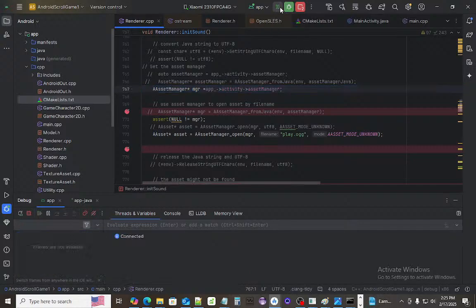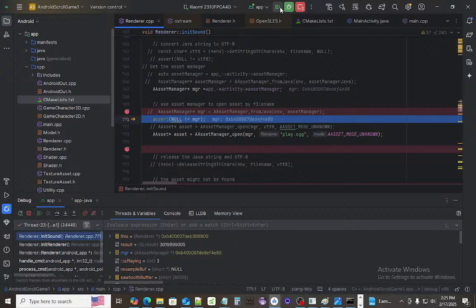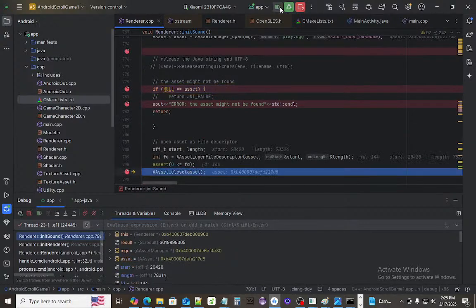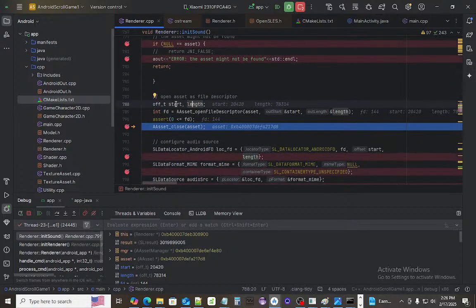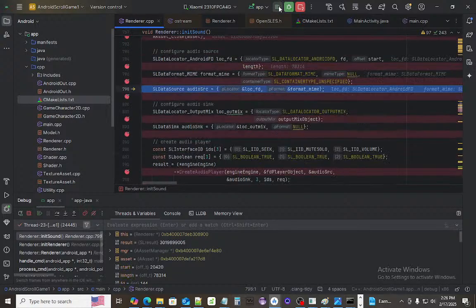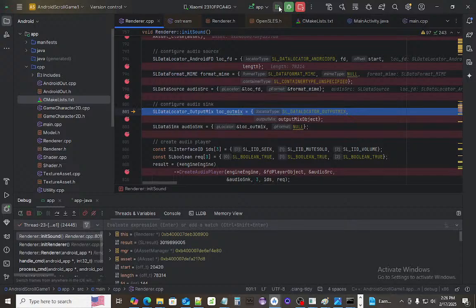Alright, so we're in the debugger. It's already good. So that worked, that worked, that worked. Evaluating. Okay, so we do have some file. Nice. Alright, so we got an audio source.